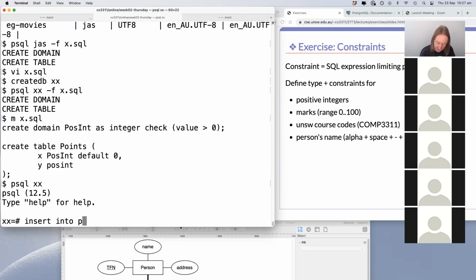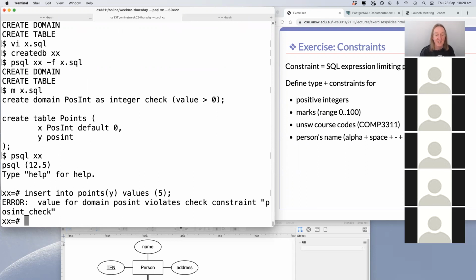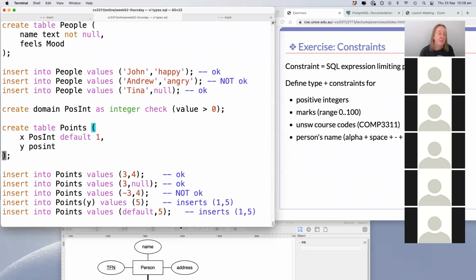What was this called? Points. So let's see if this will fail. Yay. All right, so that's quite interesting. Bit sloppy, Postgres. I'm surprised it didn't make it check here that that was a valid value and complain at the time you built the database. All right. Learn something new every day.